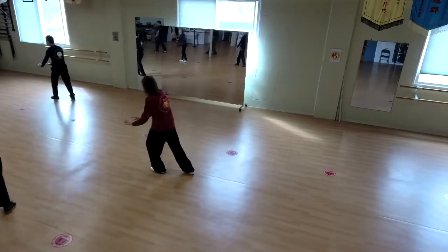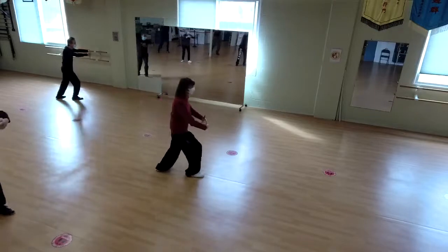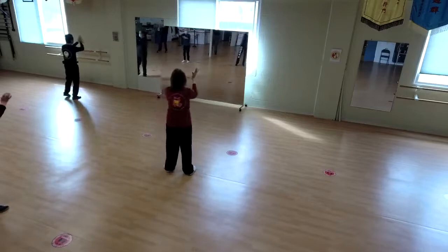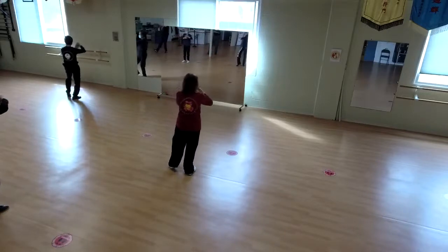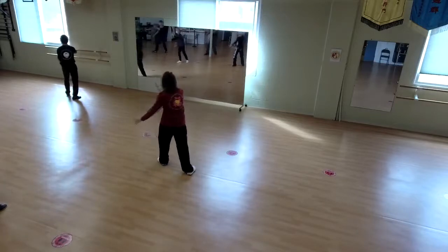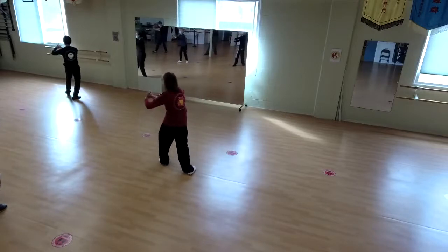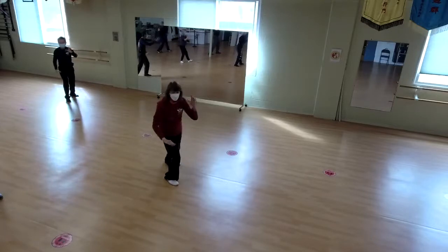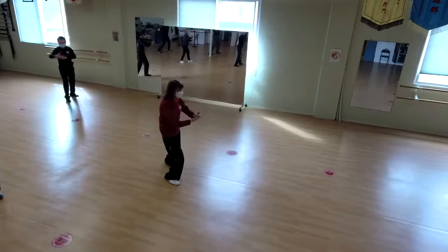Carry tiger to the mountain. To the cross hands for the second set of obliques. Left side, sit back and twist. Left side push. Right side, grasp the sparrow's tail.